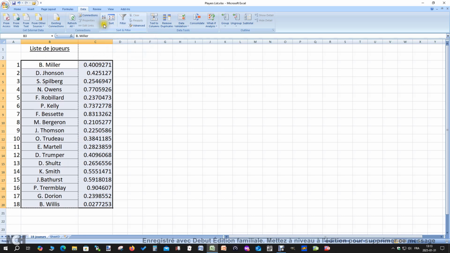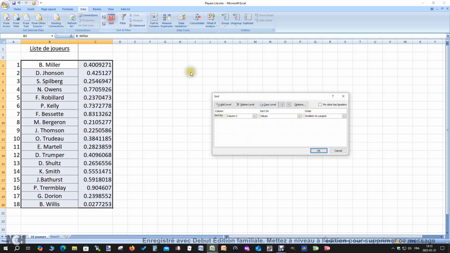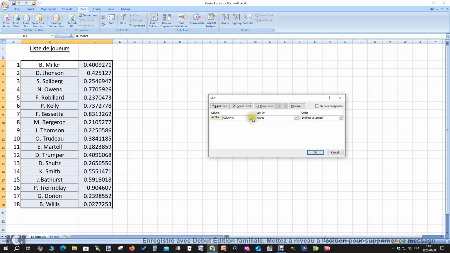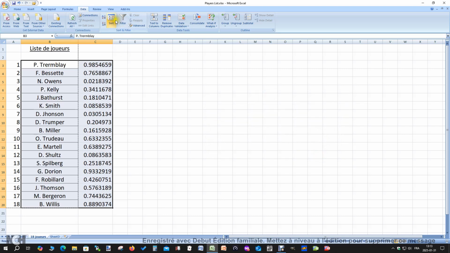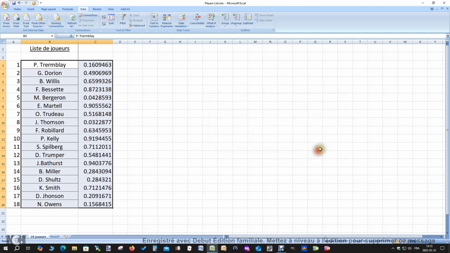Don't press on these, press on this one, custom sort, and make sure you're sorting with the column containing the random numbers. Smallest to largest or largest to smallest, it doesn't matter. So that's how you do it.